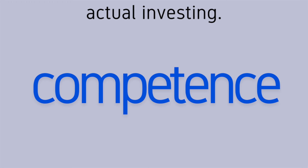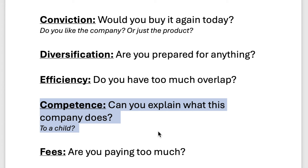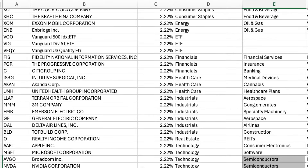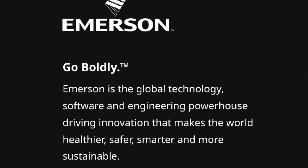Competence — can you explain what this company does? Can you explain it to a child? In order to demonstrate competence in a particular subject, it's really important to be able to teach that subject. You might think you know what a company does, but if you can't really teach it to somebody else, maybe you don't actually know. Warren Buffett only likes to invest in companies he understands, and I think that's a really great rule of thumb. Going through this list, there are a few that are really unfamiliar to me. For example, Emerson Electric — I've heard of them, but if somebody asked me to explain what they do and grade me, I'd probably get an F. I don't know what Emerson Electric does, and I would not invest in the company until I fully understand what they do.